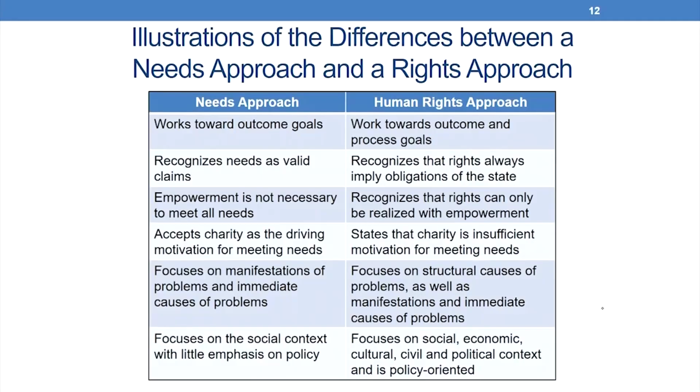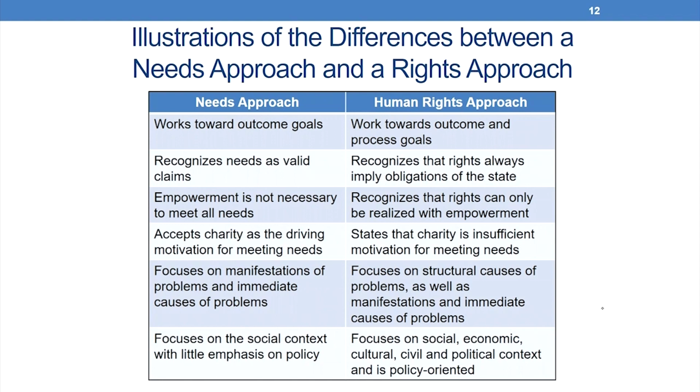Now, we have had various other employment programs in place before the National Rural Employment Guarantee Program. However, what is different with the Rural Employment Guarantee Program is that this program, which is mandated by the act, entitles people to demand work as a matter of right and not just as a matter of claim. Which means that there is a legal backing to the fact that I require work because I need to survive, and survival is my human right, and therefore employment becomes my human right. And therefore, the rights based approach empowers people through some form of entitlements, usually, to be able to demand the work or demand the kind of needs that they have. So, needs based approach does not make empowerment necessary to meet all needs, whereas human rights approach recognizes that rights can only be realized with empowerment.